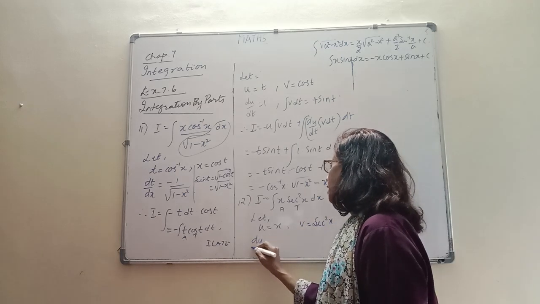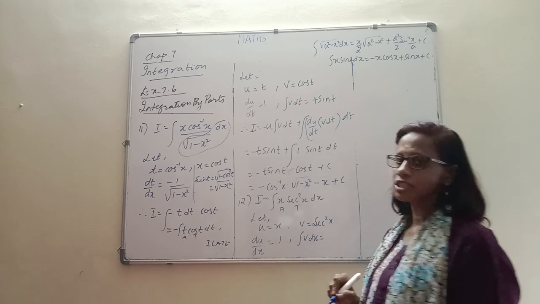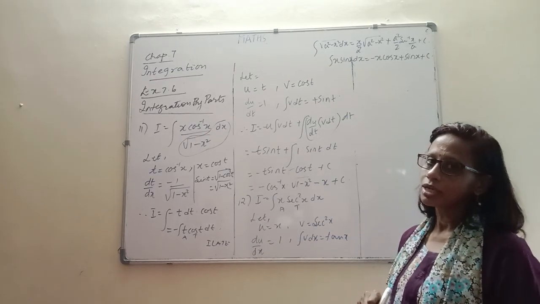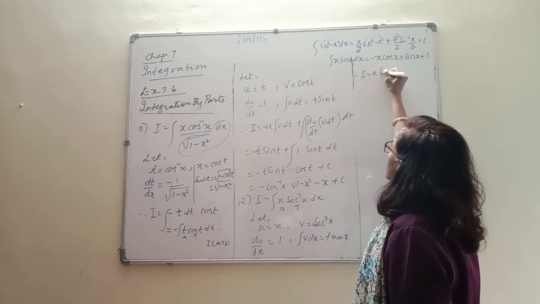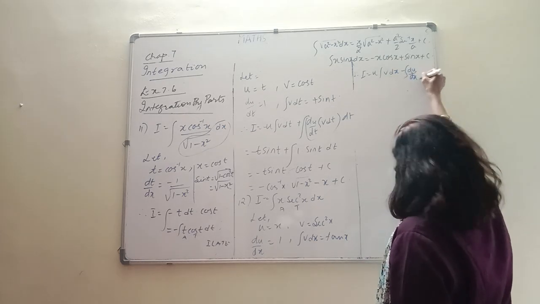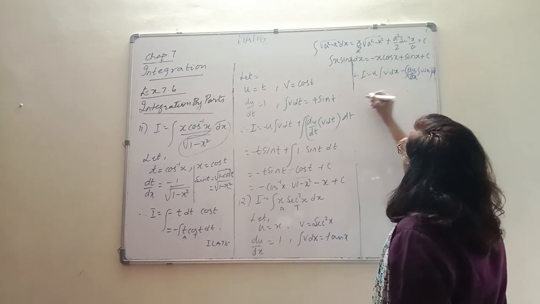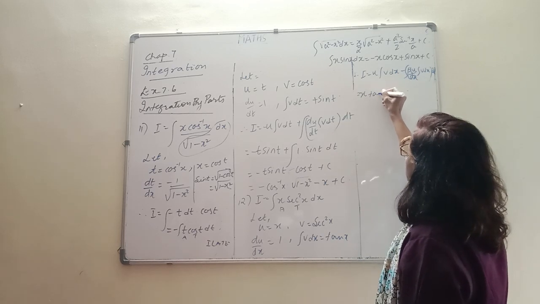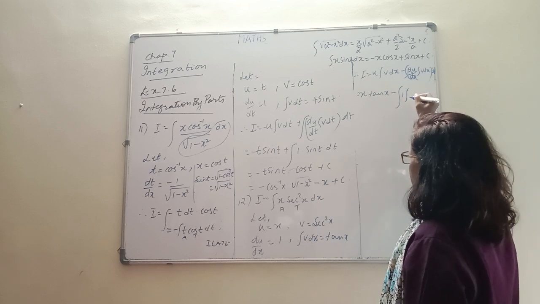Always we will do du over dx. So that is the derivative of x, which is 1, and integral of v dx is going to be integral of sec squared x, which is tan x. So we are done with all this. Now let's move to the integral formula. So as we already know, I is u integral v dx minus du over dx integral v dx whole dx. So therefore u for us is x, integral v dx is tan x, and du over dx is 1, that's good, and then integral v dx is tan x.